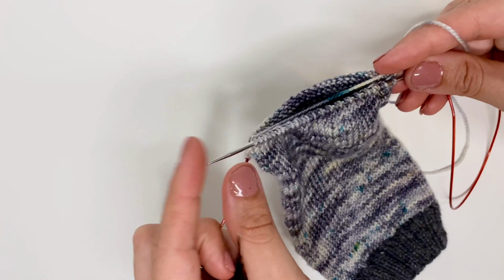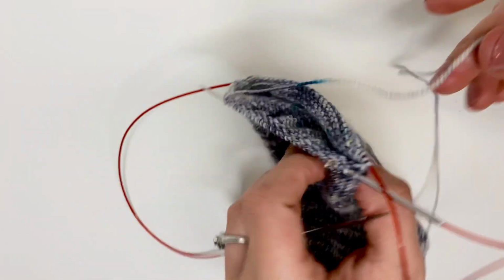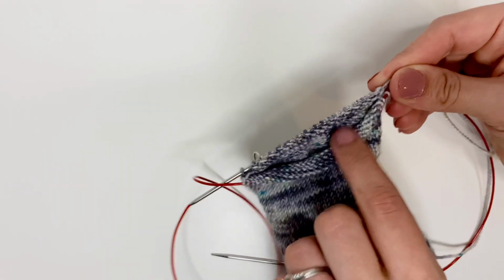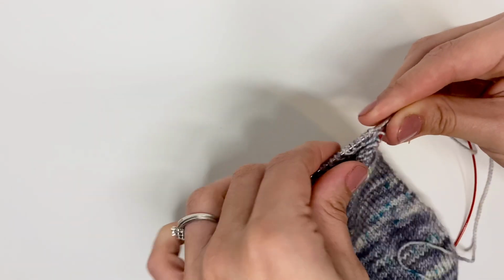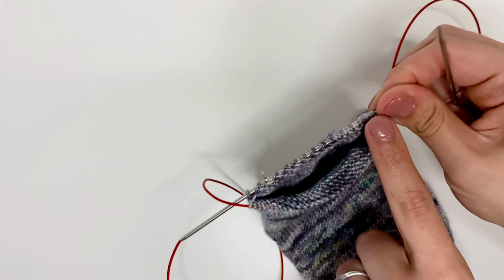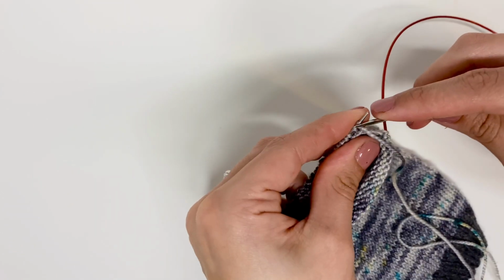Now what you're going to do here is, instead of working on your needle 2 in the back, you're going to turn your work. You're not going to move your needles, you're going to turn the work to rework the needle 1. So you're going to keep your needle where it is, and you're going to purl all of those stitches. And these are the 2-row repeats.